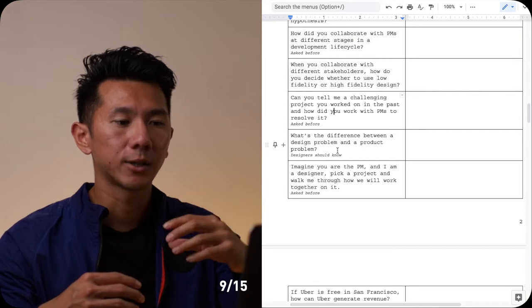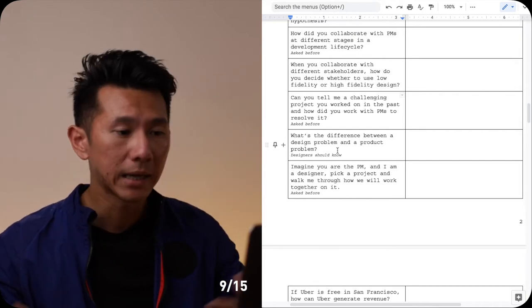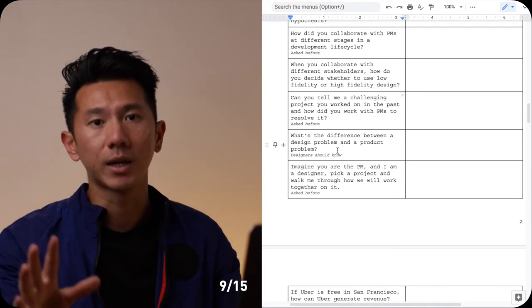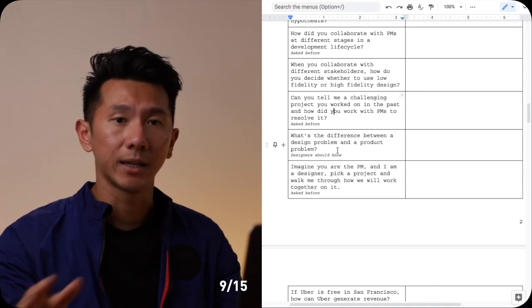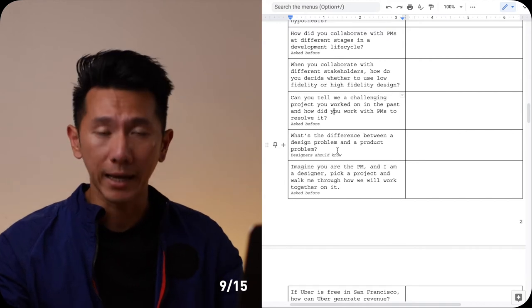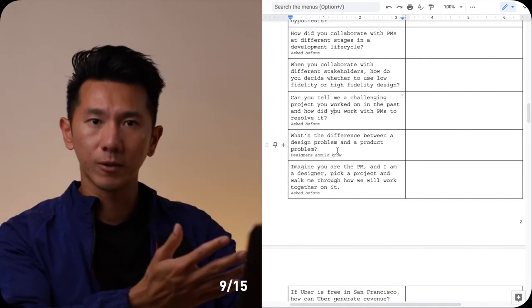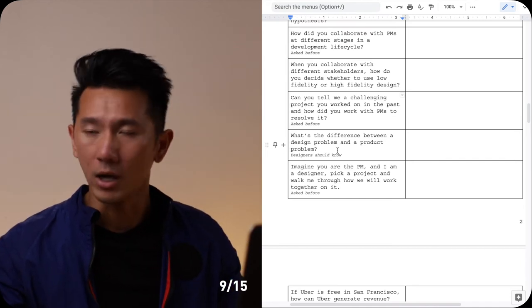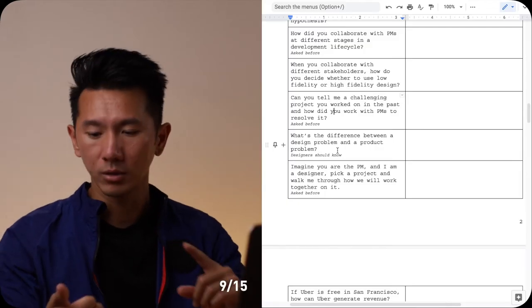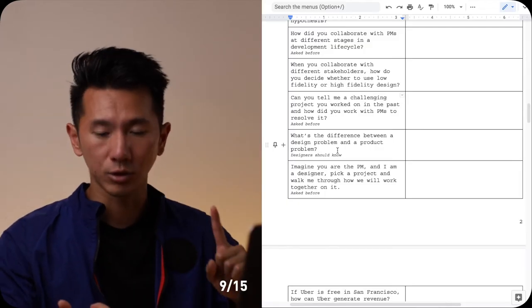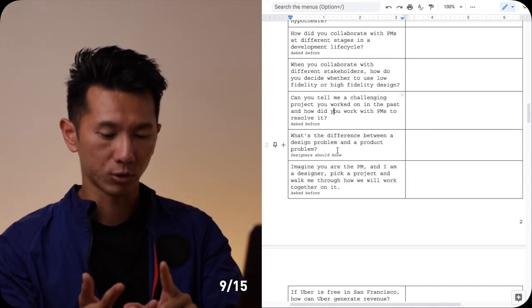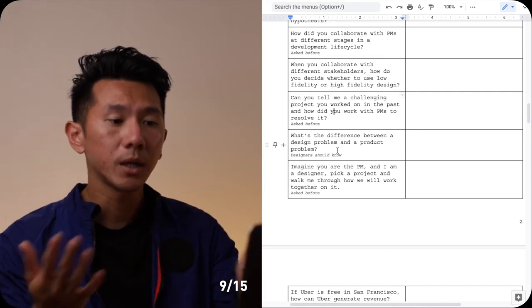Next, can you tell me about a challenging project that you have worked on in the past and how you worked with the PM to resolve it? This is a really classic one. I think this is important to understand, and it will be great and actually straightforward if you have had this experience before. You have worked with a PM before, and of course, there's no way that it's 100% smooth. There are always some hiccups here and there. Very exciting stuff. So what did you do to resolve it? Did you ask for other people's opinions? Did you just talk through it? Did you just prototype more and demo for them? Or did you find new data or do testing? There are many ways to resolve this.